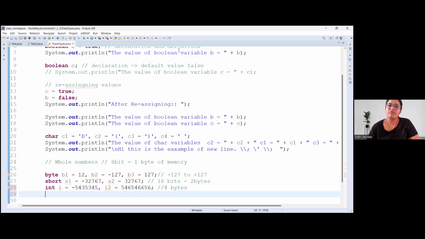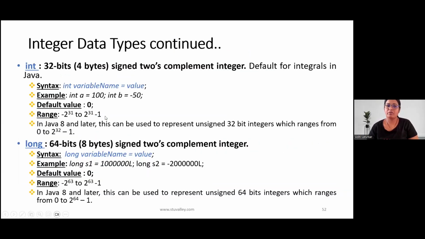After the integer, if your range is bigger and you want to store more values, like mobile numbers, right? A mobile number always starts with 9, 8, 7 and so on. It has a 10-digit number and it is always more than this range.